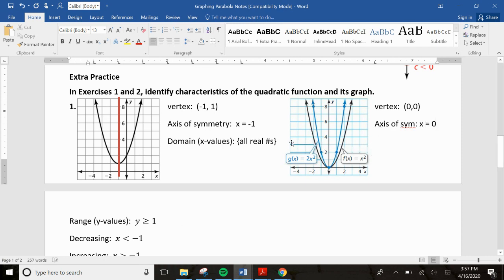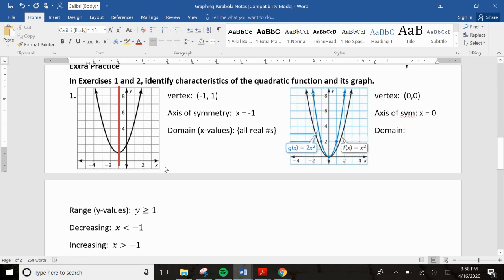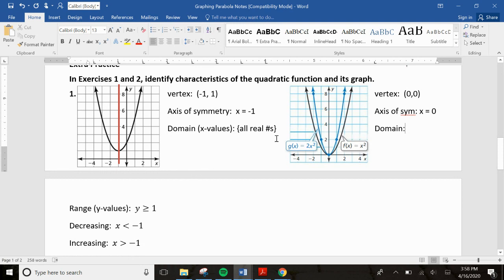Our domain here, and like we mentioned, the domain is all the x values. Just like in this parabola, and you'll start to notice in pretty much all of your parabolas, if they're opening up or down, which we'll talk about down later on, as this opens up, I can see that it's getting wider and wider, meaning it's going to hit all my negative x's, all my positive x's, meaning my domain is all real numbers.